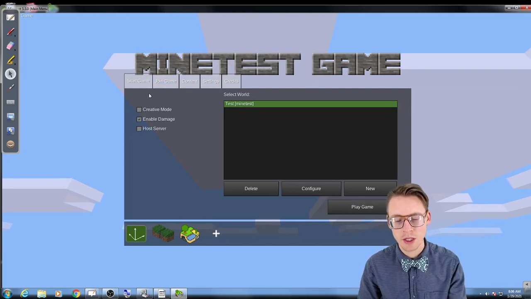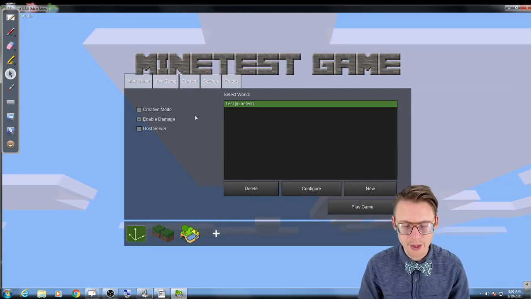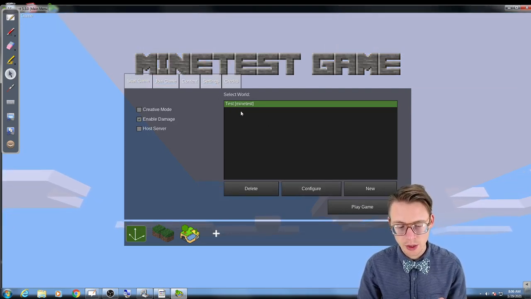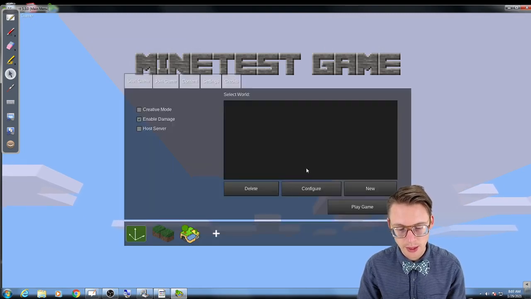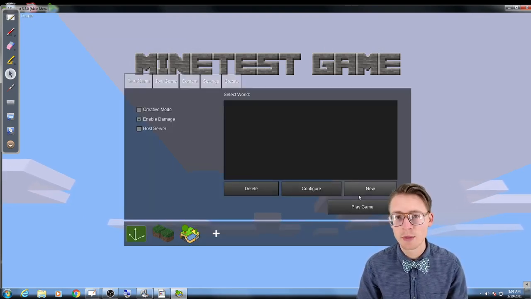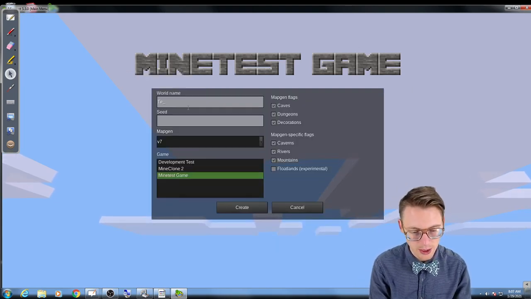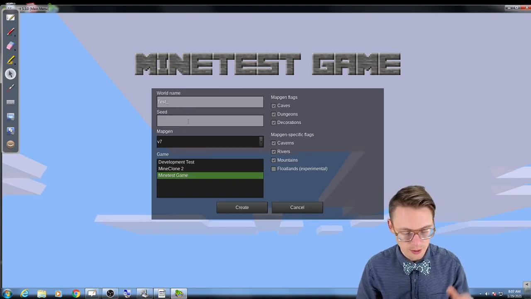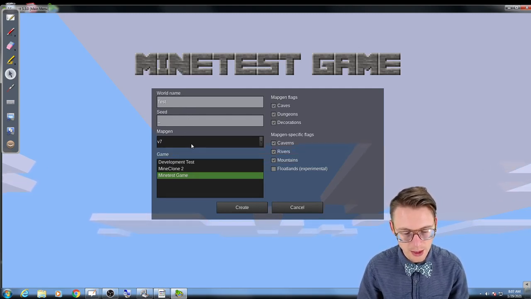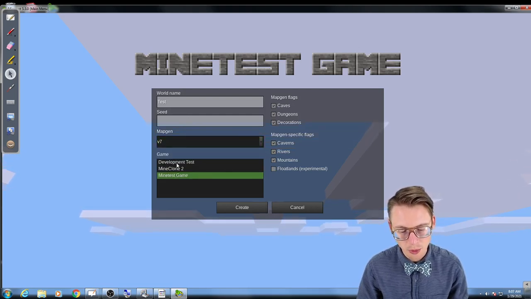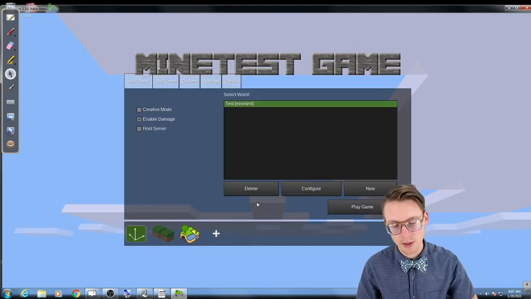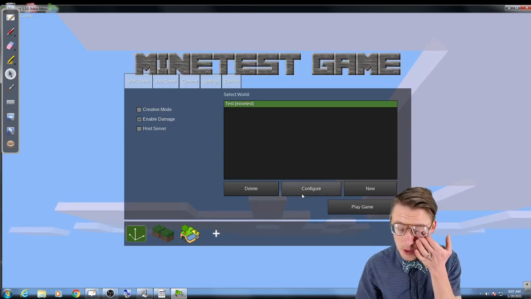Start game, we're going to focus right now on start game, and I want to create a world. So let's say that you don't have a world here. I'm just going to delete that one. You've just downloaded Minetest. Well, what you can do then is you click new, as just kind of implied, and I'm going to say test. Don't worry about the seed. MapGen V7 is good. And you are probably going to only have two options. Go with Minetest game. Just leave everything else as default.